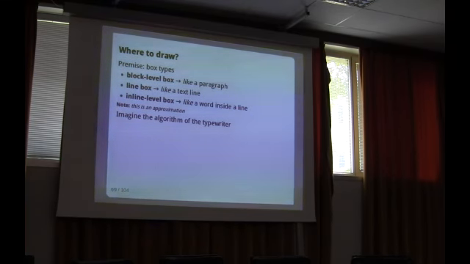There exist three kinds of boxes. The first one is known as block level box, the second line box, and the third inline level box. To help you, imagine a page of a book and consider three kinds of pieces of text: the paragraph, the line, and the word inside the line. So you can reconduct the three kinds of boxes to these kinds of concepts on a printed page.